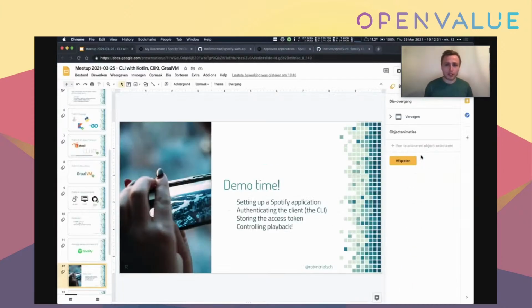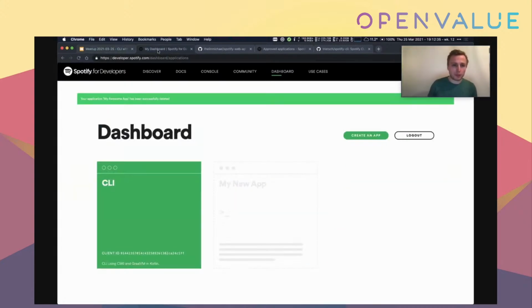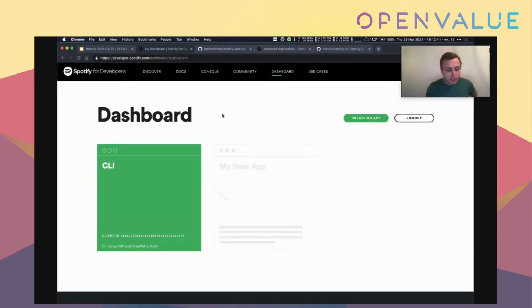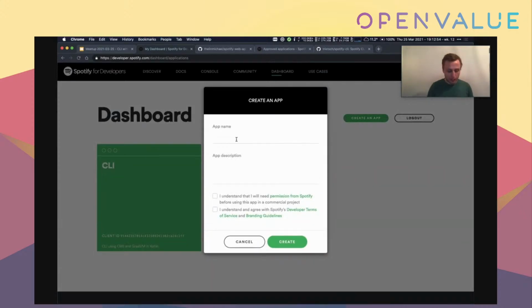So let me go out of here. Let's first go to the developer dashboard. If you log into the developer dashboard, let's see if I'm still logged in. Yeah. Then you'll be shown, if you don't have any apps, this will be empty. I already created one for the CLI, but if you want to create an app over here, say my awesome CLI.